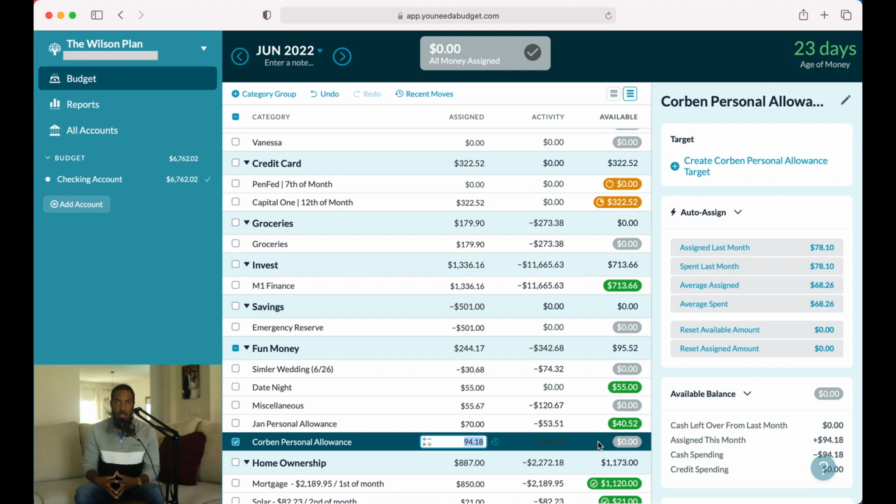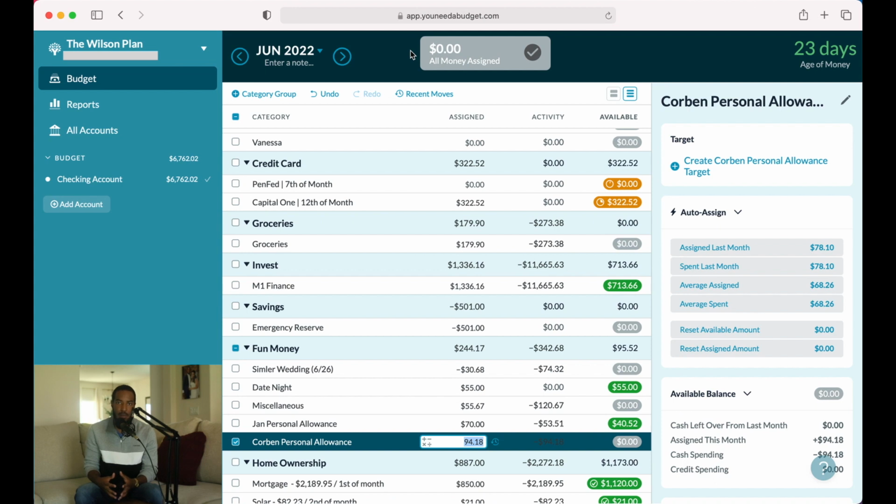Okay, so let's shift gears and briefly talk about assigning deposits into your YNAB account. Let's assume today is your payday and a direct deposit has entered into your checking account. Now, I first want you to notice the top gray button that says $0 all money assigned. So even though a deposit has hit your checking account today and it imported into YNAB, we still need to categorize the deposit before we can actually assign money to your various budget line items.